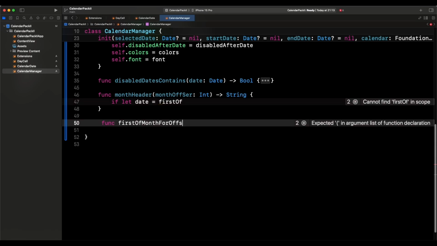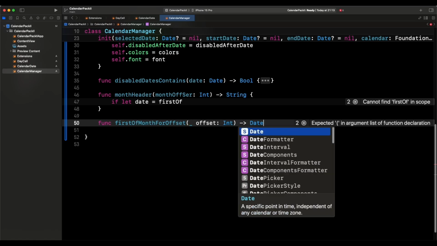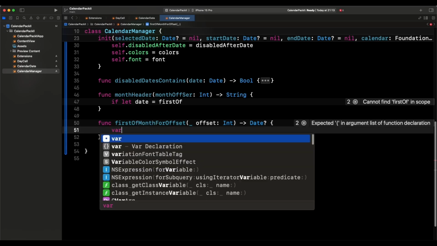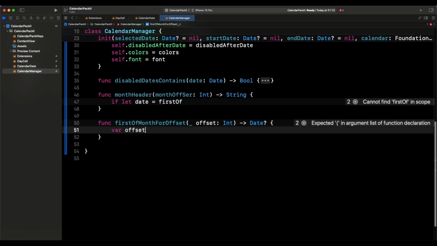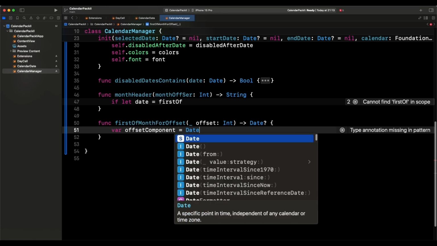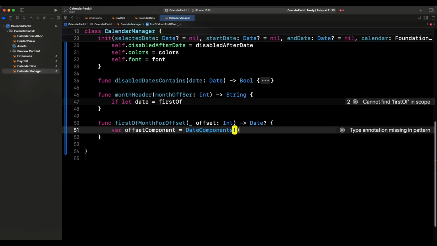For offset, like so. And here what you're going to do is just say this is going to be offset, and offset is going to be an integer, like so, right? And this one's just going to return a date, and what this is going to be is var offsetComponent, like so, and this is just going to be DateComponents, right?